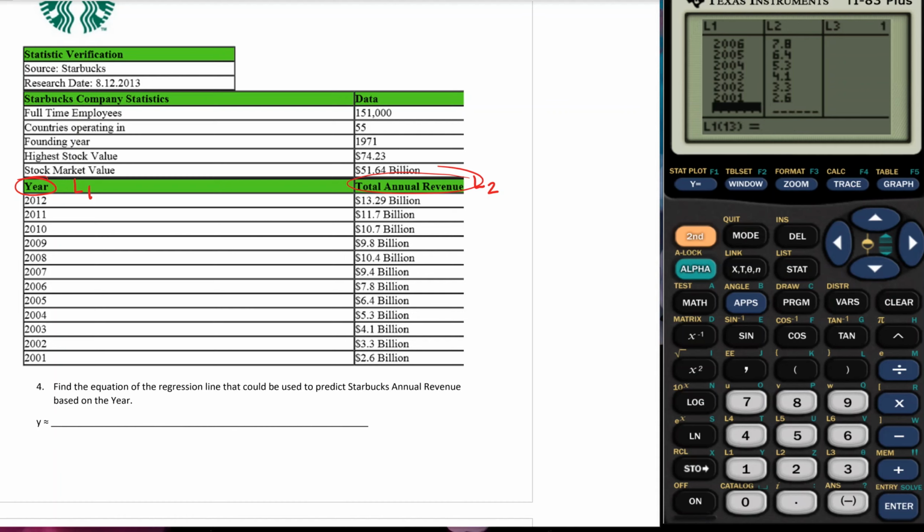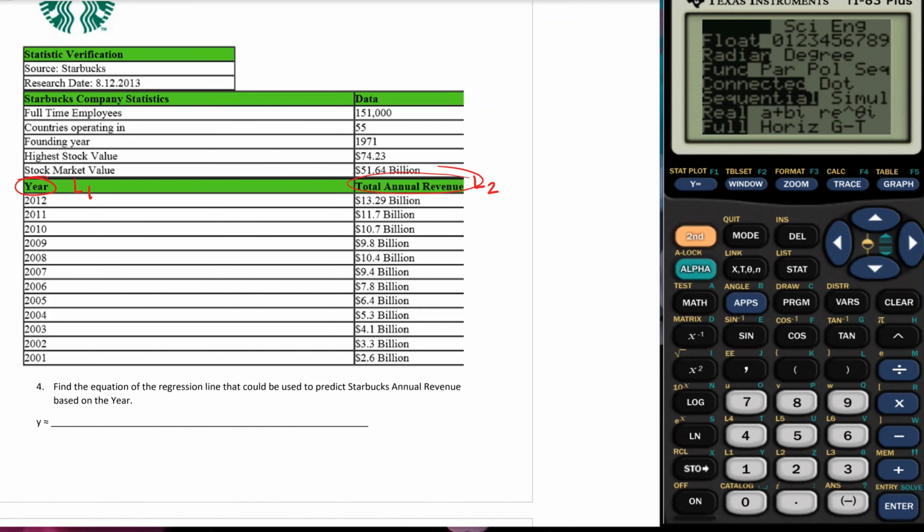Okay, so again, I double check, I make sure that it's even. And then I'm going to make sure that my years are accurate and that all of the data that I plugged in is correct. Because remember, just being 1 decimal point off means that I could have wrong answers. So I always go back, double check 9.8, 10.4, and make sure that my data is in here correctly. So my data is in.